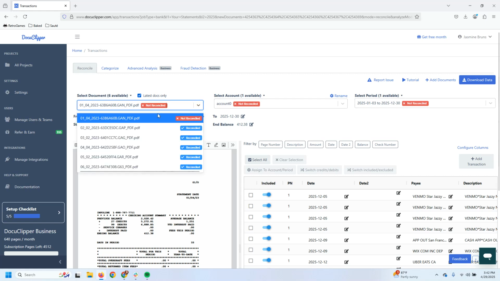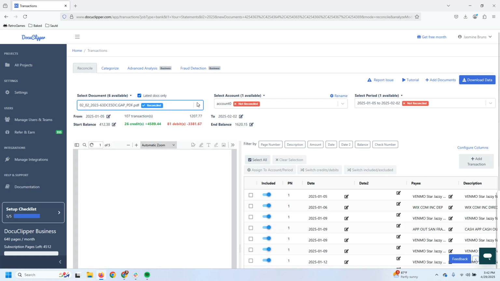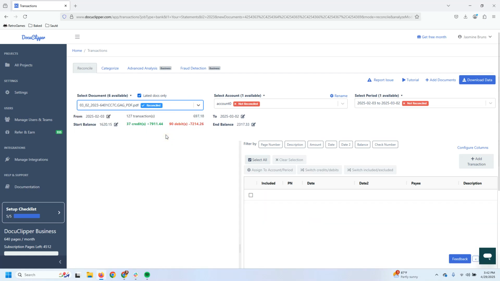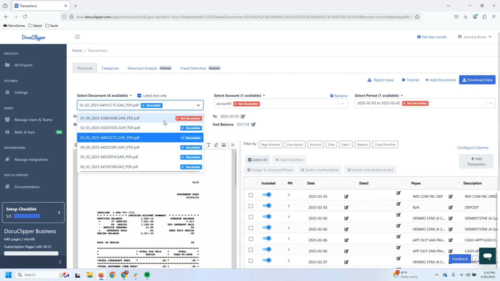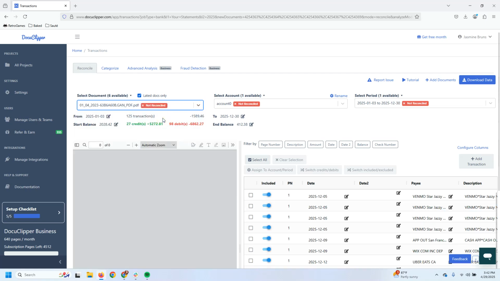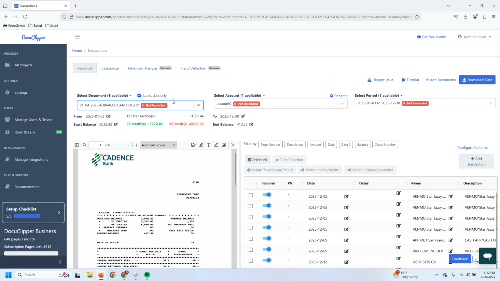And if we look at this drop down, we can switch in between the different statements that we have here, and we can begin to look for our problem. We already know that the error is coming from this statement primarily. So we want to take a look at the statement, and we want to take a look at the data that's been extracted, and we want to find out what's missing. And right here is where you're going to find the most obvious problems.